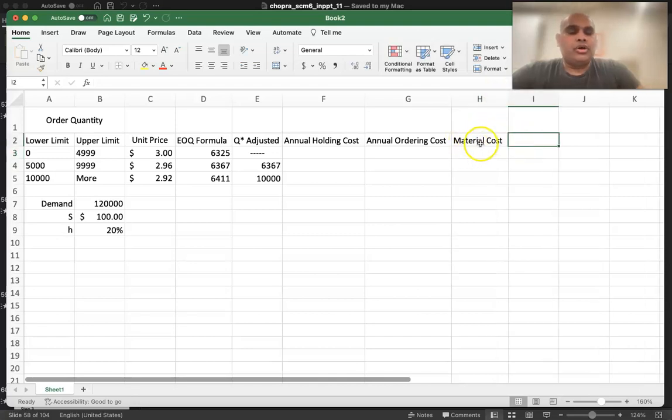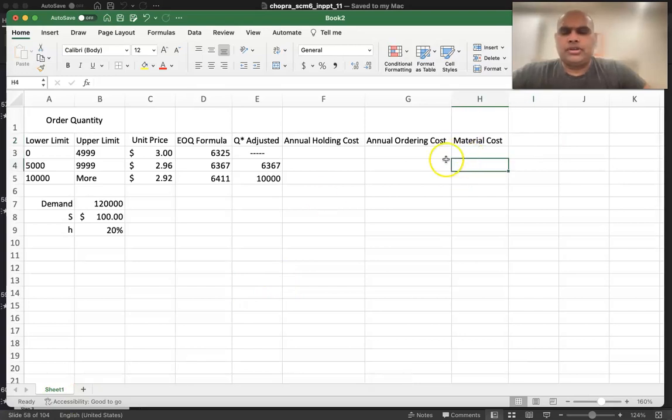Now, in this case, material cost is material to the problem, because in each of these cases, the price that you pay for each unit is different. So because of that, the material cost values are going to be different. In all the cases that we considered so far, we were able to ignore material cost for the most part. That's because the material cost for the whole year remains the same. If you assume that demand is 120,000 and the price for the item is fixed irrespective of when you place an order or how many units you order, the material cost remains the same for the whole thing. So we don't have to worry about that, right?